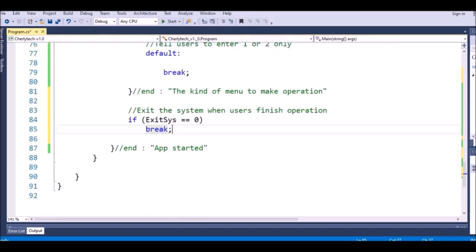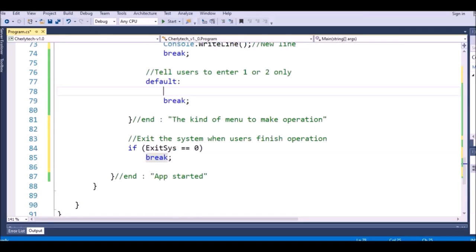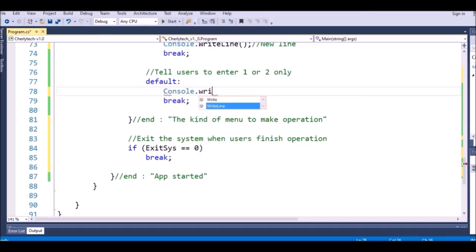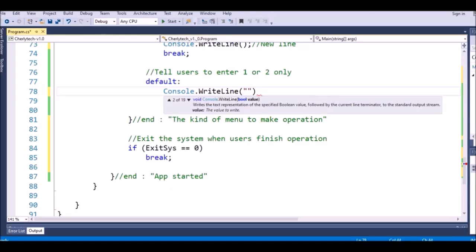Next we are going to create the default case. The default case means that when the user puts a number that is not number 1 or number 2, we have to tell the user to put it again. So we use Console.ReadLine in here, and we say try again, like this.